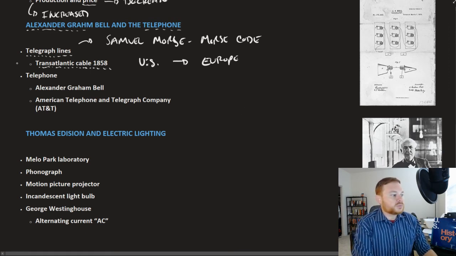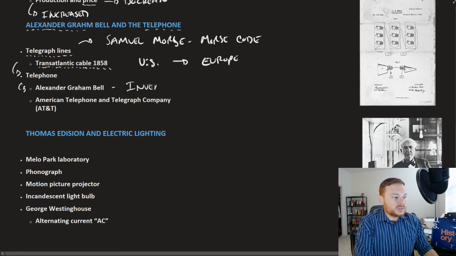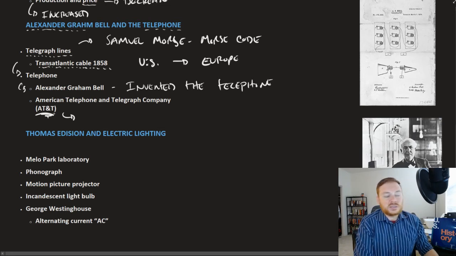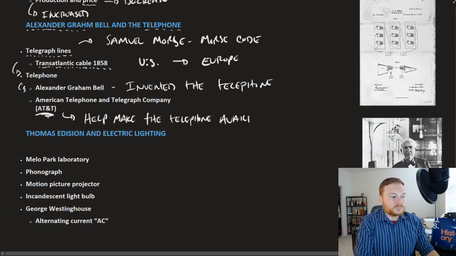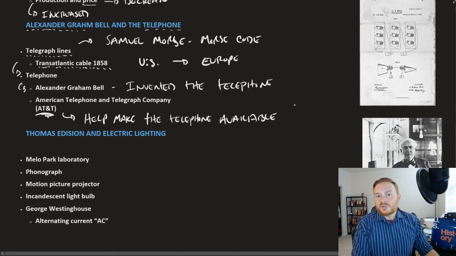But pretty soon, the telegraph was improved by the telephone, which is not just a code. This was invented by Alexander Graham Bell. So he invented the telephone. And then it was much bigger companies and corporations that made the telephone more available. So the American Telephone and Telegraph Company, or AT&T, which is still very much a company today, really helped make the telephone available. And a lot of inventions kind of go down that same path. That is, there is an inventor who creates whatever the process is, and then usually somebody who can make that more widely available to the public, in this case, AT&T.